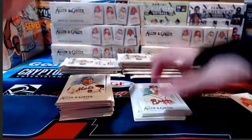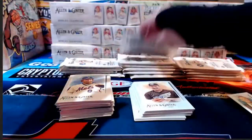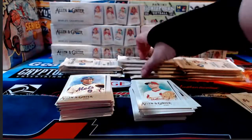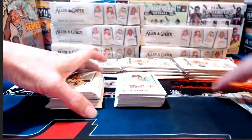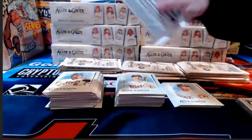It's always the longest part of breaks like this that have a lot of base cards, is simply getting the cards out of the packs. Takes as long as it takes to look at them sometimes. But they're always going to have sets like this with lots of base in them, because it's part of what keeps the sport alive with affordable pricing on certain products. Not everything can be National Treasures kind of expensive, right? We'd all like the cards to look like that, or Dynasty in the case of Topps. We'd love it if they all looked like that and had those kind of hits, but not if they were all priced that way. It would make life a little rough.